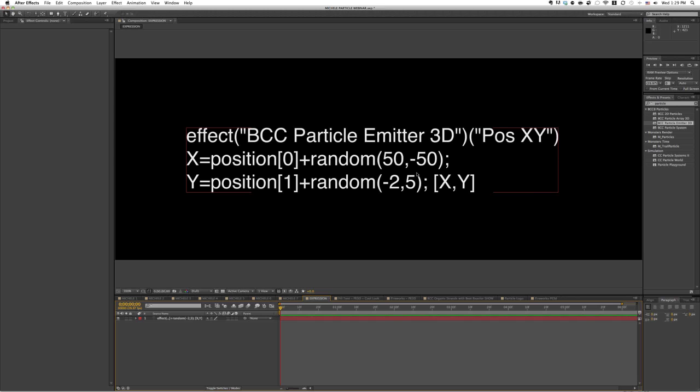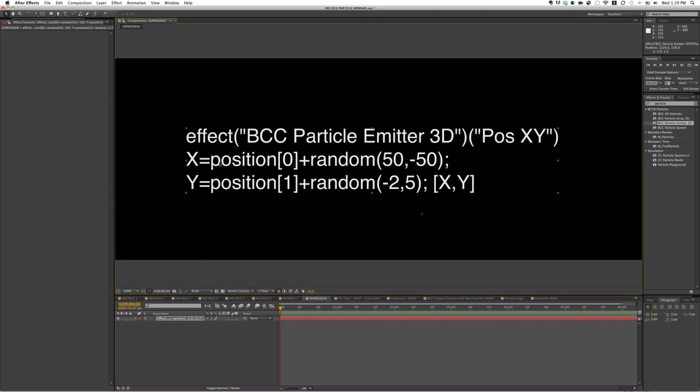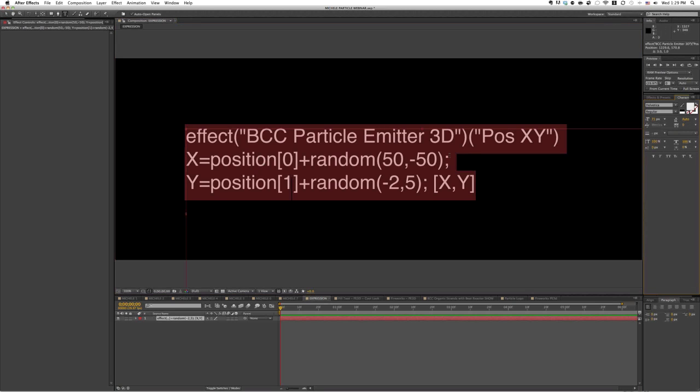It'll give random movement, so it'll look a lot more natural. A little word about expressions, if you're not real familiar with them: you need to keep the syntax absolutely perfect. So if you were to put a capital P in position or random, it wouldn't work. You need it typed exactly as it is with the spacing and your semicolons and all that good stuff.